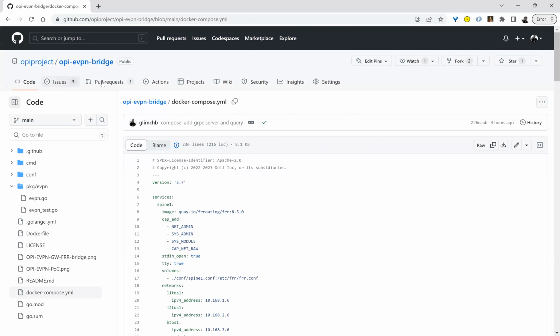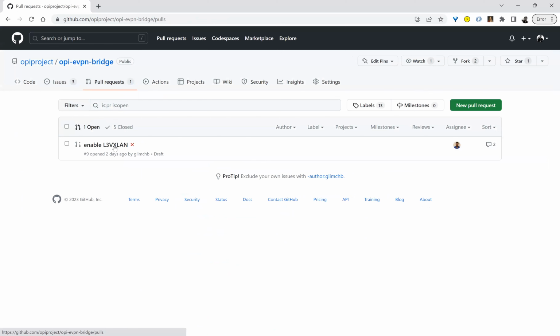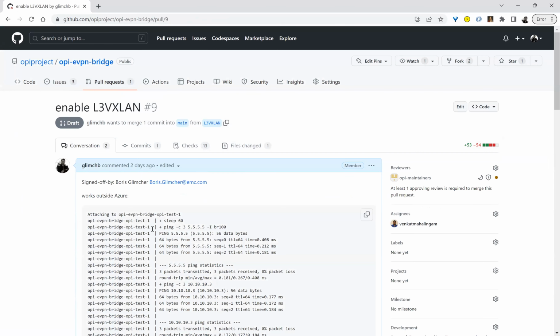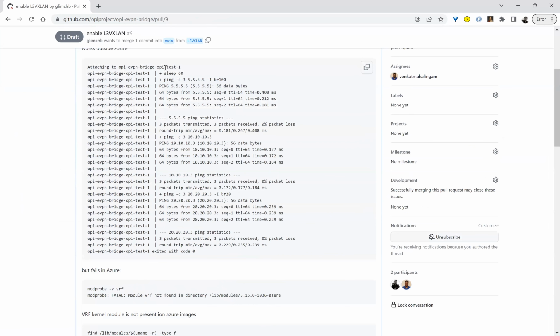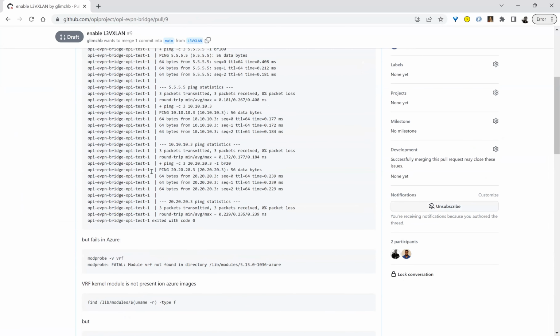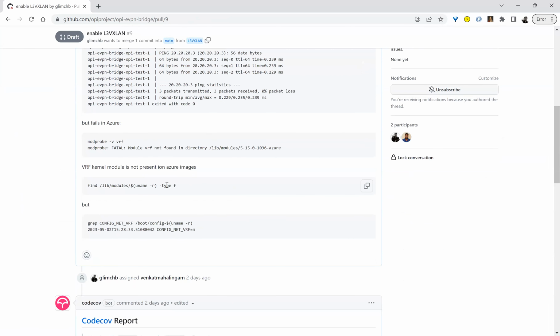I don't intend to deep dive on this. We have one pull request to actually enable L3 already, and it passes the testing on a local machine. This is adding VRFs into this picture. And we have some problems on the Azure instances with the CI/CD pipeline. Azure instances don't support VRFs in the Linux kernel.